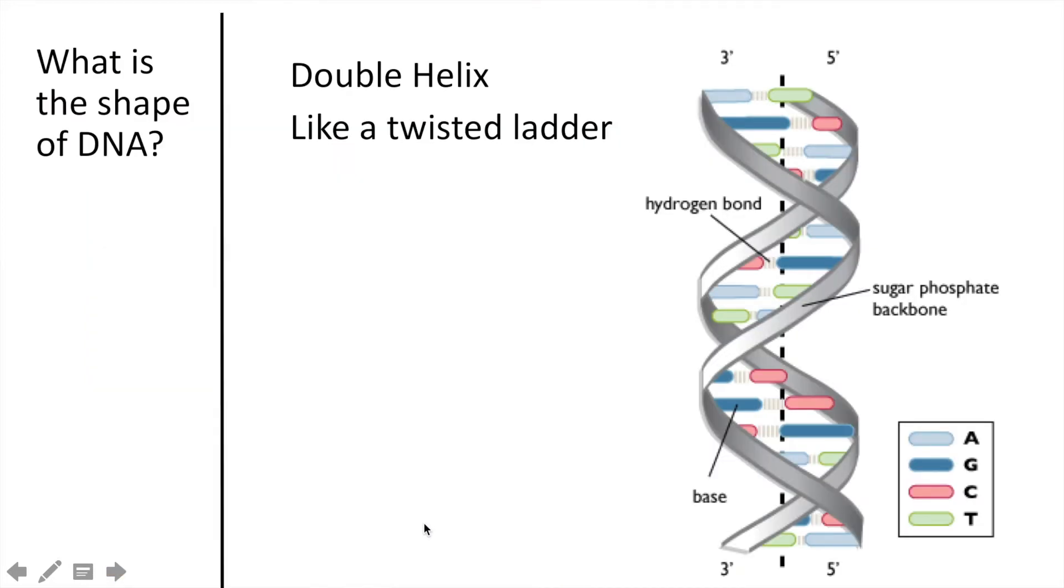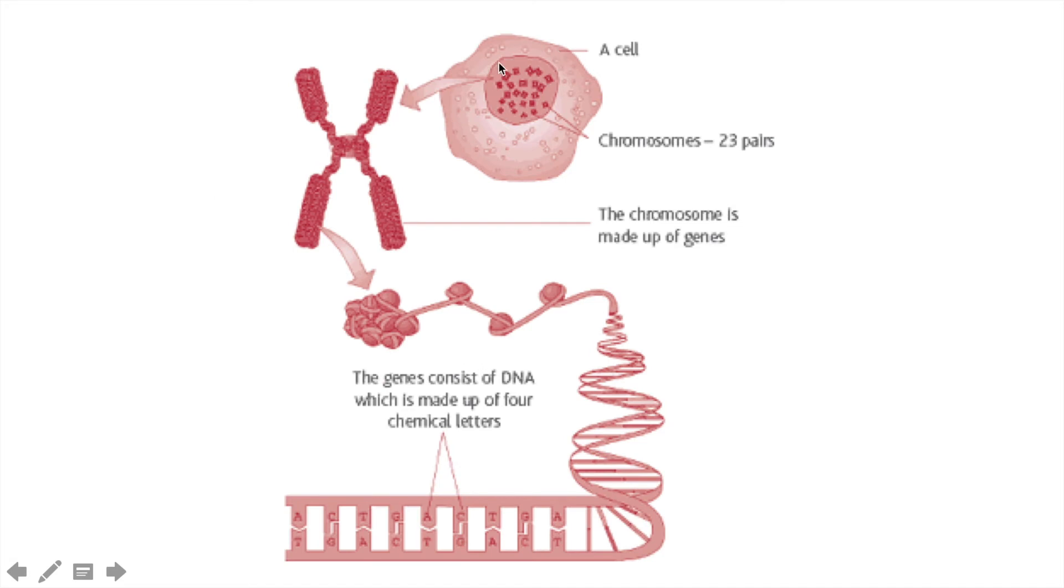The shape of DNA is that of a double helix. So notice that we have two sugar phosphate backbones. And within them, we have the nitrogen-containing bases that are connected by the hydrogen bonds. And they're all twisted together. This is just a flashback to remind you where the DNA is located. DNA is winded together into a spiral, tight spirals. And those are in chromosomes, which are then found inside of a cell's nucleus.